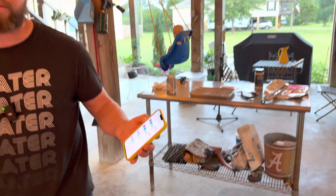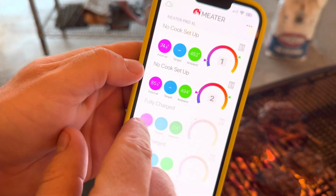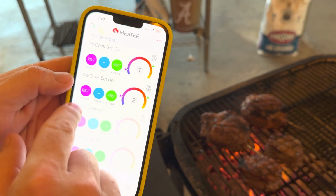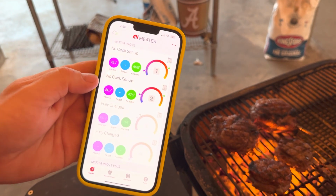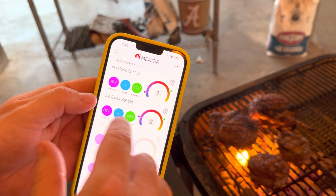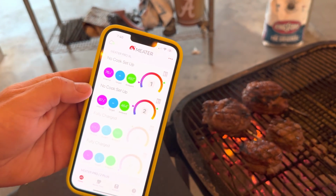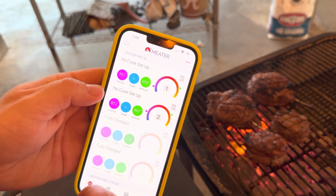Let's have a look at what these meters are telling us. We've got temperatures as high as 500 degrees on one and 462, 455 on that one. Our internal temperatures are running about 85 and 75 respectively. The smaller ones we're just monitoring with a meat pen. But you can see how these high temps, and I've seen temperatures over 700 on this cook, but that just lets us know what's going on the inside and on the outside. And since it's the Meter Pro XL, we're good for up to 1,000 degrees on these temps here.